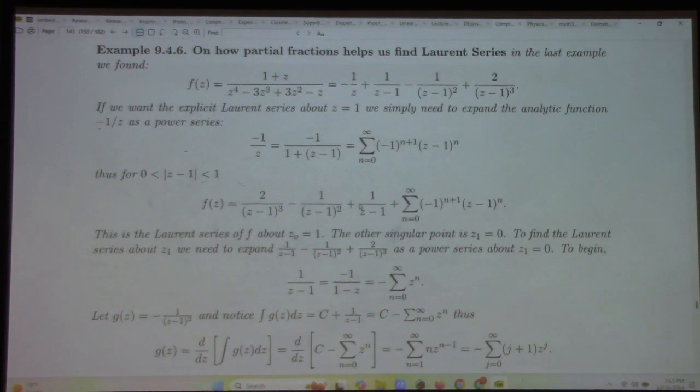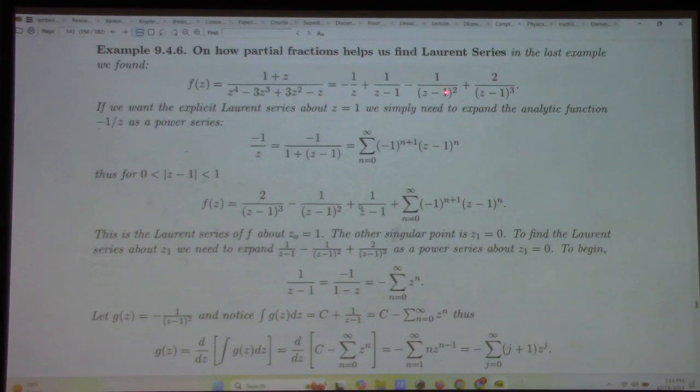Okay? What would the Laurent series for this function be about 0? That's more annoying for this expression. This piece is already done. If I'm expanding about 0, 1/z is already part of a Laurent series. But these guys are not the right format yet. So if I want to just calculate it directly, I can convert this to a Laurent series centered about 0 simply by finding the Maclaurin series for it. In fact, every one of these I can find the Maclaurin series because each one of these is holomorphic at 0. So I'm just finding the Maclaurin series for each of these, which really boils back down to calculus 2 tricks. Use the geometric series on this.